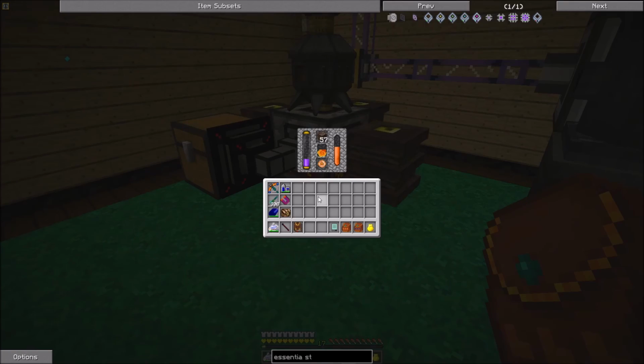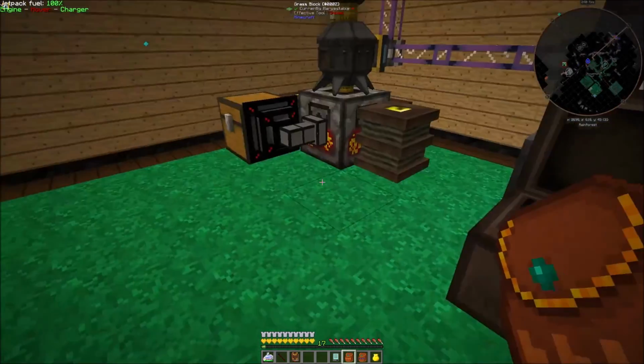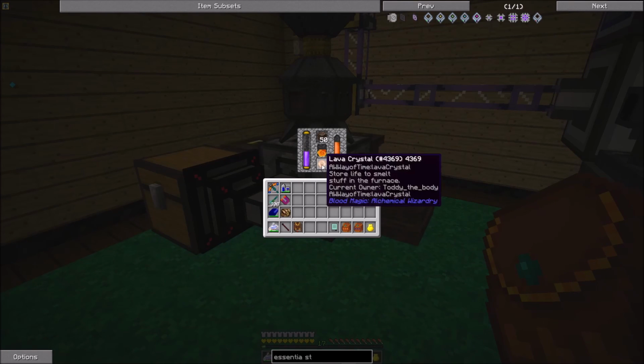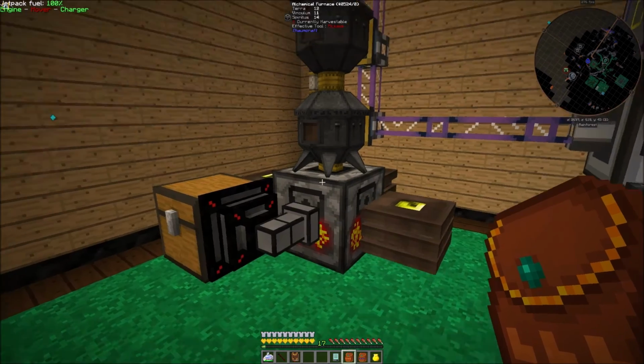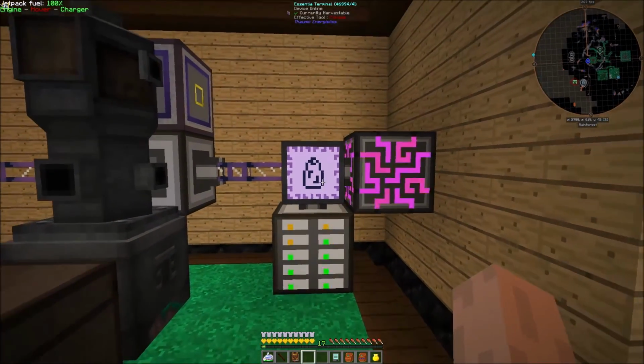Anyways, what I was getting at is that if you're using this inside of the alchemic furnace, then it goes through this purple bar faster. So you can see how it's almost keeping up, but not quite. Whereas when it's burning the lava crystal, it goes down a lot slower. So I made that so I can get back to recording a little bit faster.